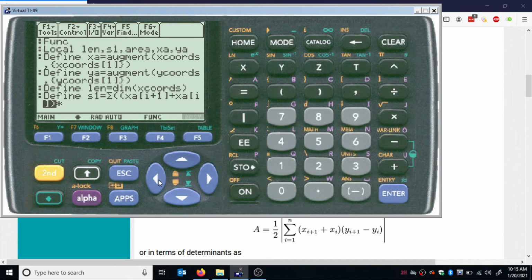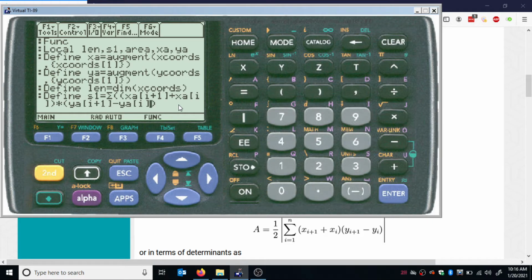Now, what I'm going to do is I'm going to say, it's pretty likely that I typed this correctly, so I'm going to copy it after highlighting, and then I'm going to paste, and then I'm just going to change as appropriate. Now, if you look at the bottom of the screen, you can see I need ya at I plus 1. By the way, the square brackets there mean that we're extracting the I plus first element from this list of y coordinates. And then I did have to change this to a minus sign, and then I've got YAI there.